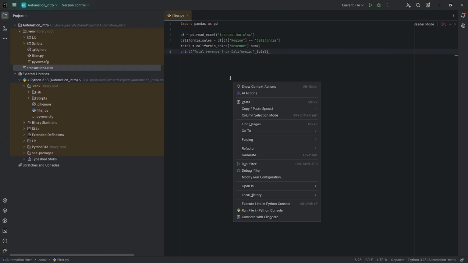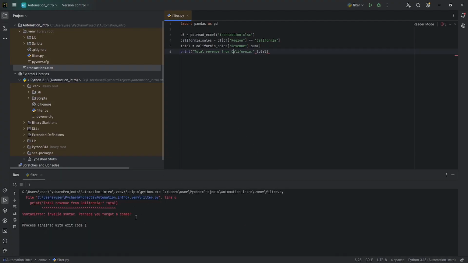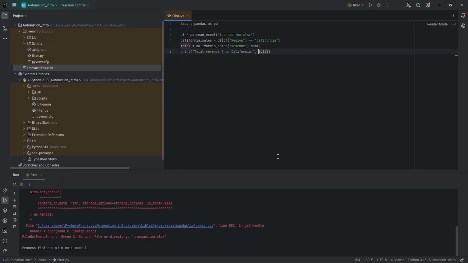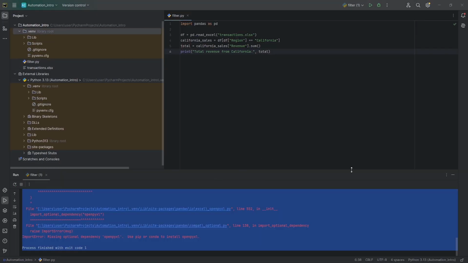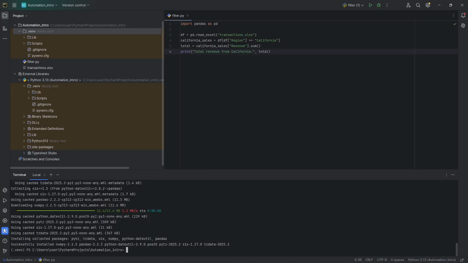Now, if you want to run it, just click on Run Filter. And it will take a bit of time. And you can see we have a comma that needs to be applied over here. So let's just put in a comma and run the filter again. You might see this type of error appear. Well, if it keeps on showing up, there's a couple of things that you can do. Either you can debug it, but before that, let's install some necessary modules.